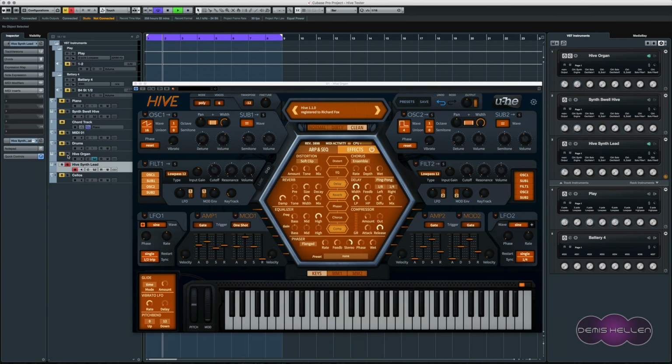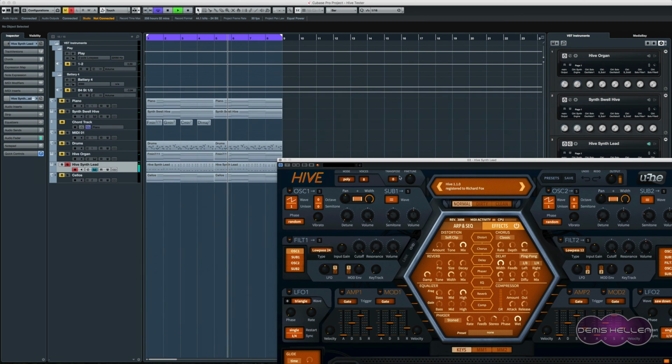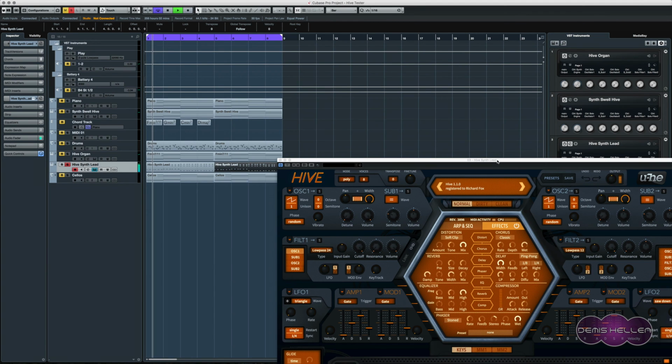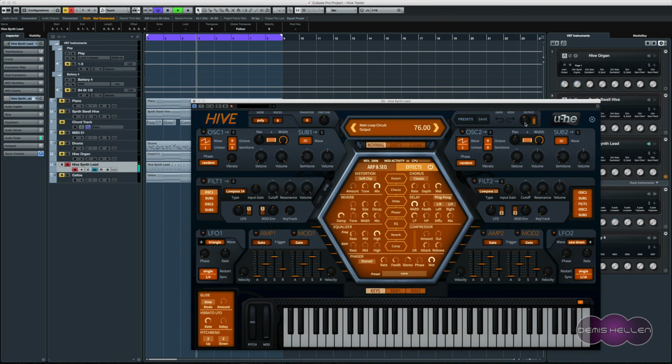So now I've got exactly the same pattern, but now I've just put it into 16ths and made a pattern. Let's just turn this down for the benefit of your ears. Now we're going to leave it on saw wave here, so sawtooth. I'm going to chuck unison up to 16 just for effect. Bit of detune, and then we're going to do the same again, but we're going to have a square, and let's have half of 16, so 8.